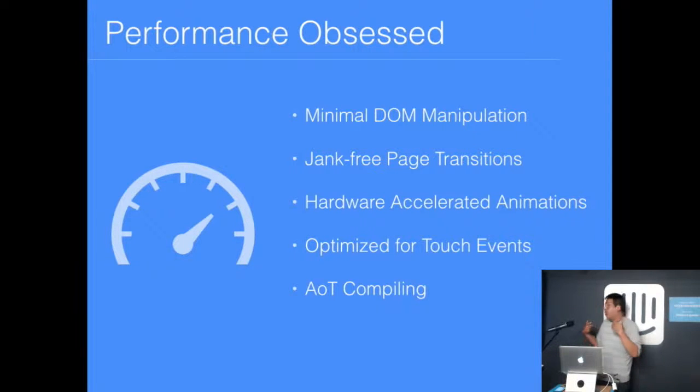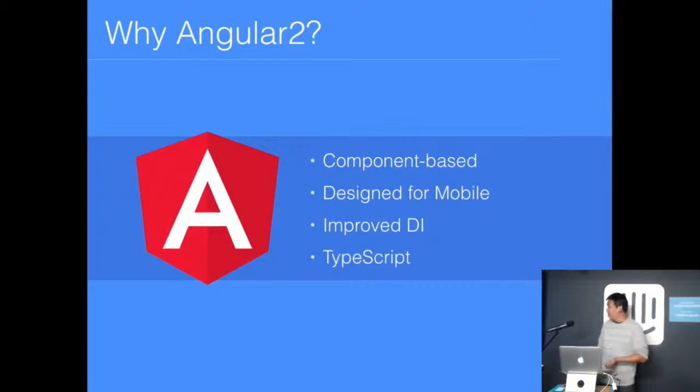All of the animations that you see inside of the UI components in Ionic, so for example, when you tap a side menu and the side menu slides in and out, right? All those animations are either hardware accelerated CSS or using the Web Animations API in order to make them perform at or very near 60 frames per second. In fact, almost all of the animations that you'll see in Ionic components perform at 60 frames per second. And in the rare instances where they don't, the differential is in the single milliseconds. If you want to see proof of that, I can put you in touch with the guy who does all of our performance testing. He's amazing. All right, and then of course, like I said, optimized for touch events out of the box, and ahead of time compiling, I'll get into shortly after talking a little bit about Angular, right?